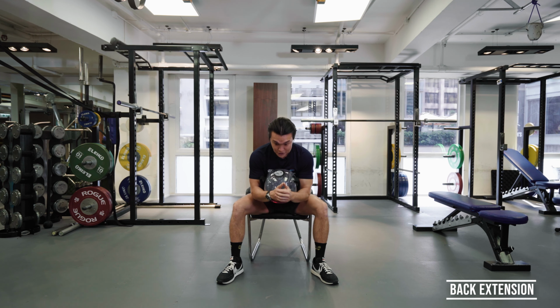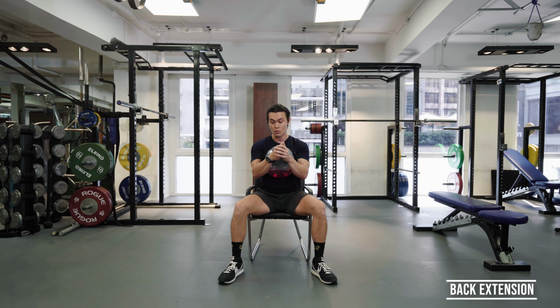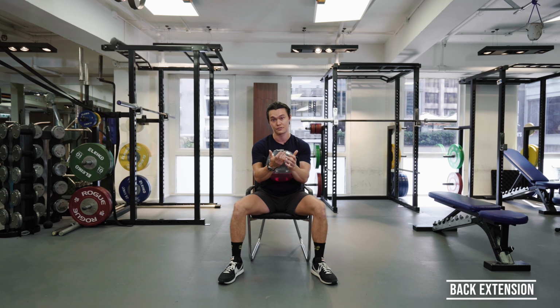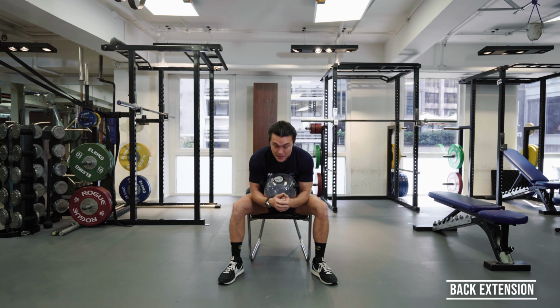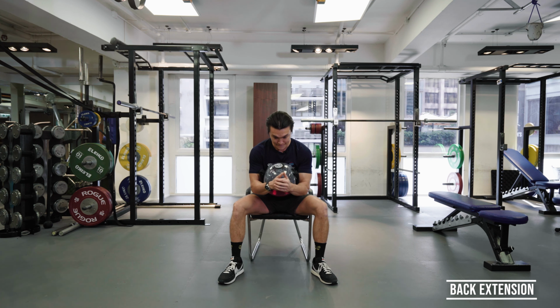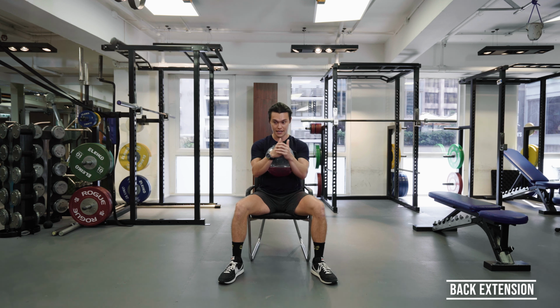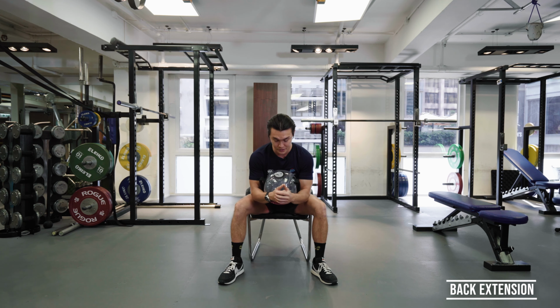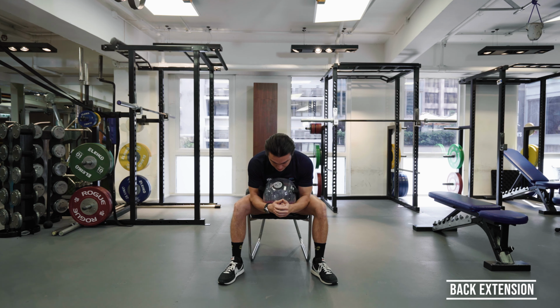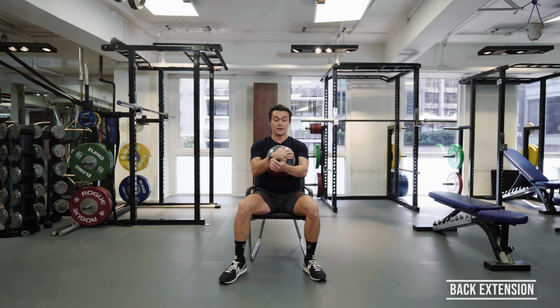Again, this will be a really good exercise for you to work on, make sure that the back has its capacity to move through this range, as well as if we're trying to reach for something on the floor, maybe trying to tie a shoelace or something like that. Good. Again, try to keep that back as straight as possible. We're really trying to fire up those back muscles here. Good. And rest. Keep holding onto that ball.